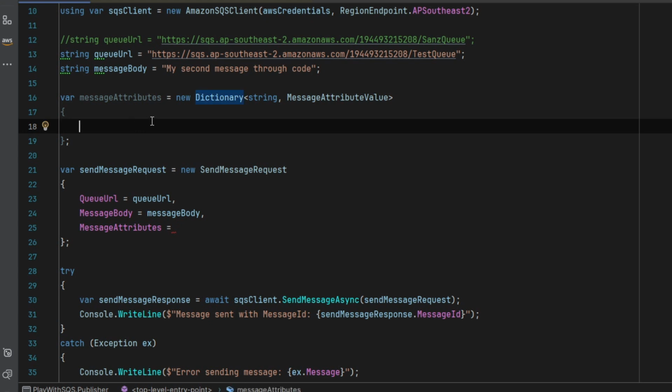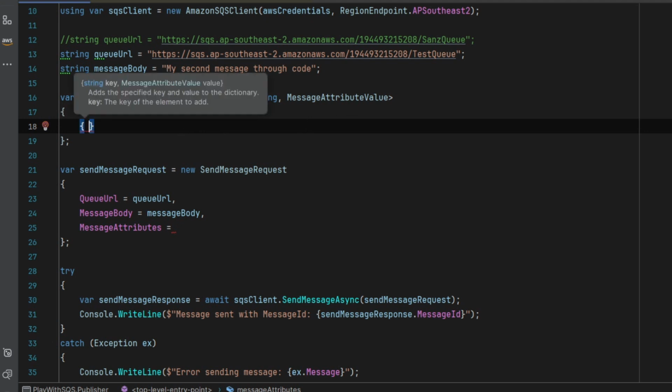Here, in the dictionary, we need two things: a string and a message attribute value. So let's say this message, let's set a priority as a key.